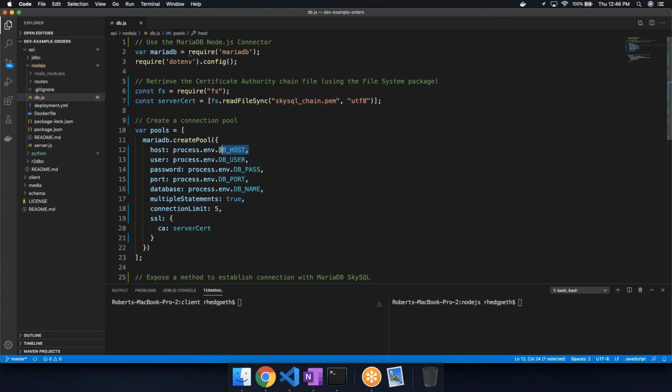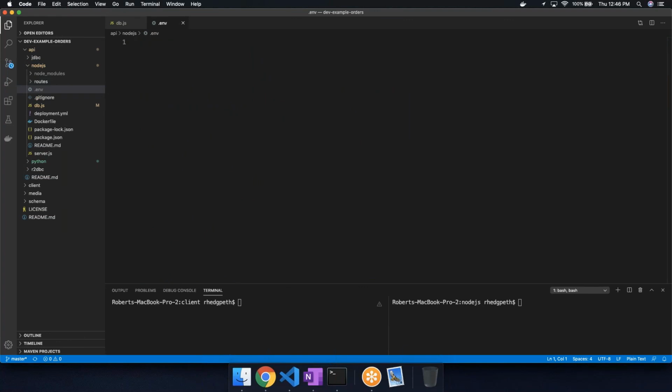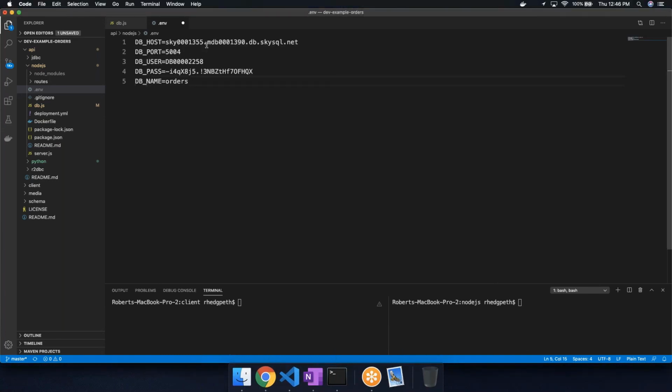Now, as you can see, this information has been abstracted away, and this is done because I've pushed all this code up to GitHub, which I'll drop the URL for a little bit later so everyone can take a look, and we support various different versions of APIs. But in order to connect, I want to create an environment file. That environment file is going to contain all of the information that I mentioned before, such as the domain name, the port, the username, and the password. And we certainly just want to save that.